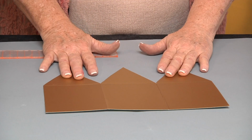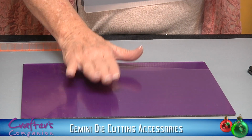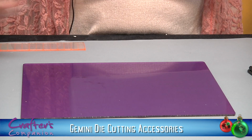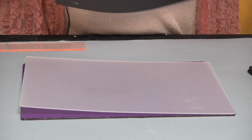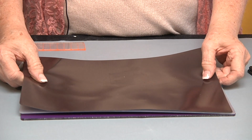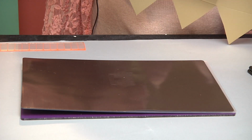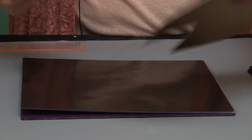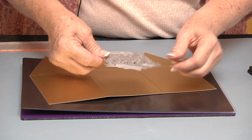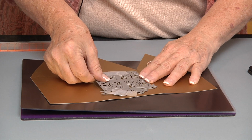So this is what we want. Now we're ready to die cut. We're going to start with our purple base for our Gemini machine, the plastic shim, the magnetic shim. Then we put the die, but I want the die attached to my paper, so I'm going to use a removable tape and attach it.